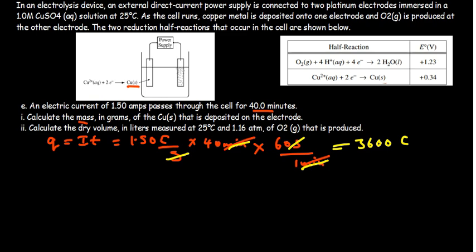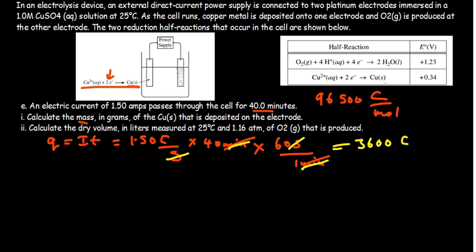Now don't forget that we apply the concept of Faraday's constant. Faraday's constant is 96,500. This is the rounded off value. I told you the units here are coulomb per mole for Faraday's constant. Now we also need to take note of the half cell reaction itself. According to the half reaction there, we've got 2 electrons being gained by copper. So what should we expect then?